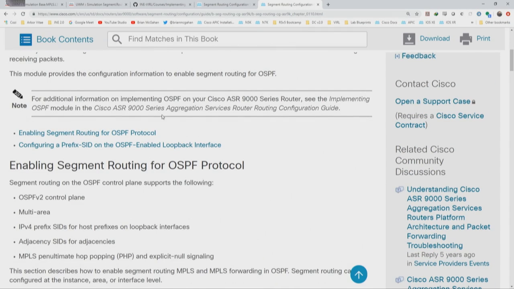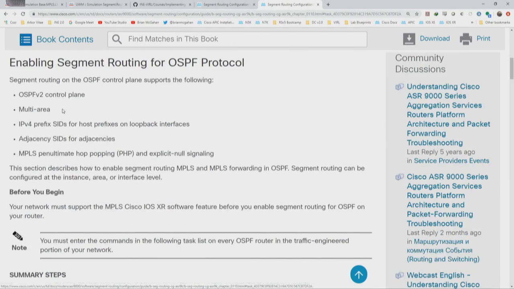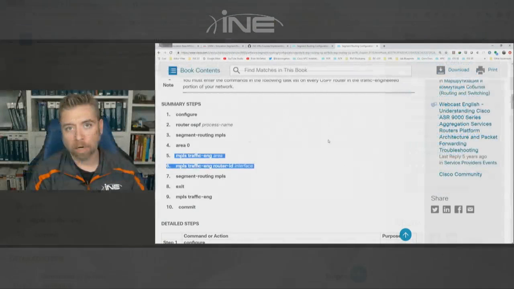In the meantime, how do you do this on IOS XR? Well, the first thing we need to do is enable segment routing for OSPF and then configure the prefix SID. So same as before as we saw in regular IOS effectively. Under the OSPF process, run segment routing. We specify we're running it for area 0. MPLS traffic engineering, we'll talk about a little bit later. You don't necessarily need to do this, but you probably would want to.